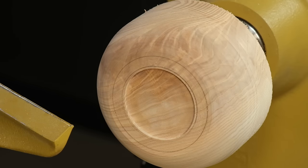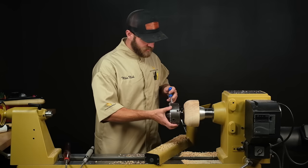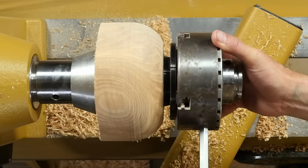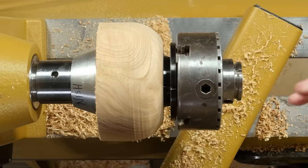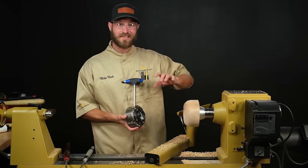And this should fit right in there. So if I close these all the way down, let's go ahead and check our fit. Okay, it fits in there nice. I'm gonna open those up and just see what kind of gap we have in our chuck jaws. And it looks like it's about a 1/16 of an inch. So that's gonna give us a really good hold, as well as being close to a perfect circle, so we shouldn't be marking the inside of the recess.